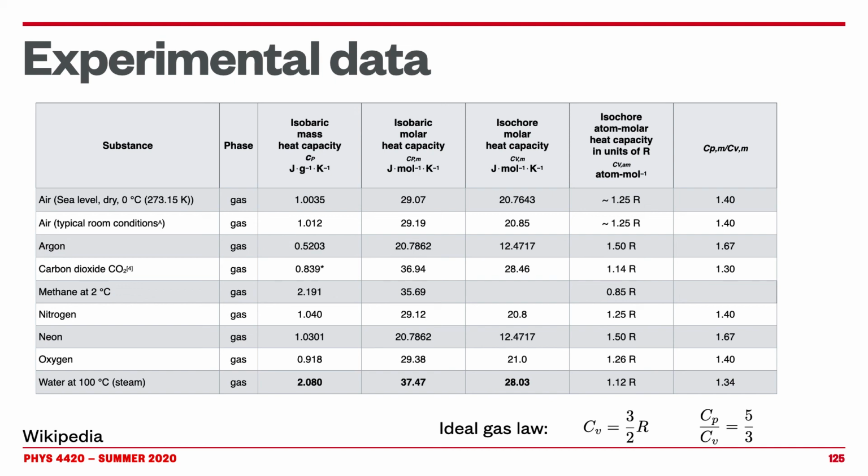The first one is CV, and we know CV should be 1.5 times R for an ideal gas, and we see that the data there are pretty close to 1.5 R. It is the right order of magnitude, even though the model is pretty crude if you remember how we got it. In fact, we have a very good description for argon and neon of 1.5. It's not surprising because argon and neon are very close to an ideal gas. They are monoatomic molecules, and they essentially do not interact with one another because they are closed shells. So there's very little chemistry between the molecules.